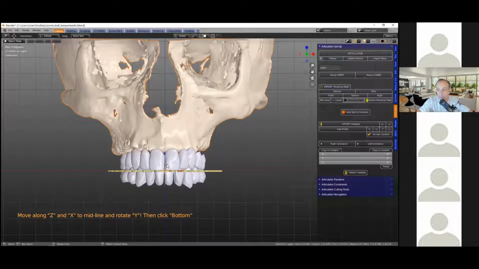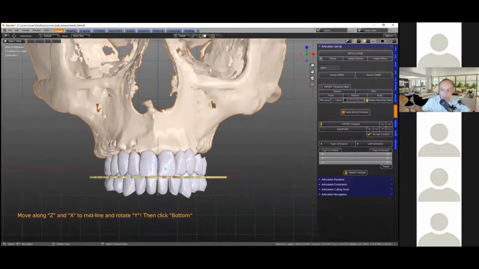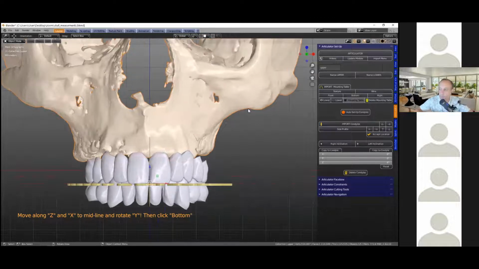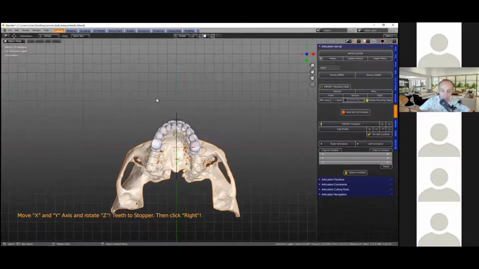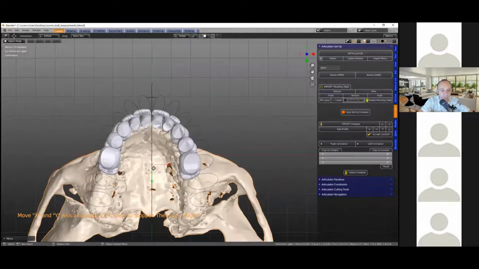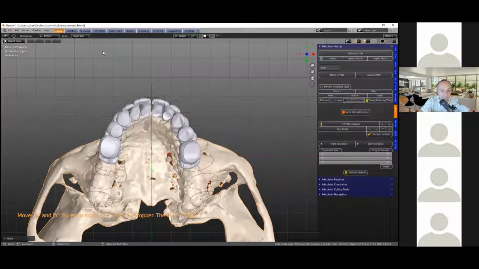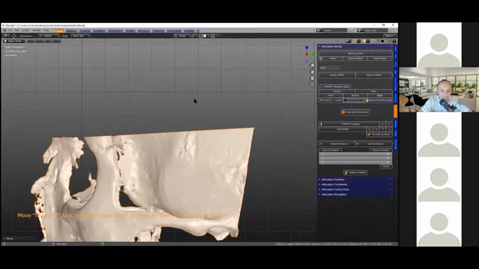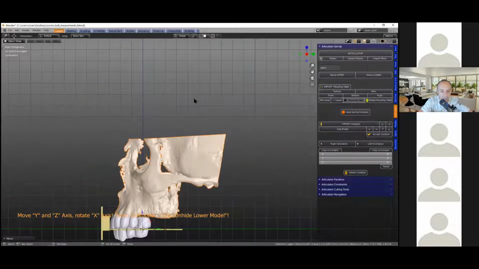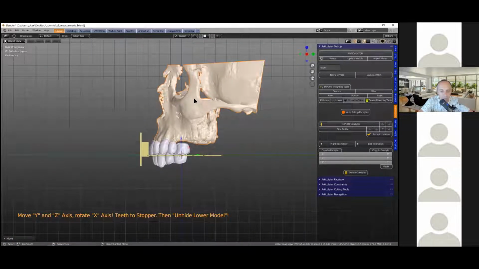So we're going to view it from the front, which we've done, and then we're going to view it from the bottom. I have prearranged this skull earlier so that we can get this to the so-called stopper, which is this little thing over there. And then we're going to view it on the right-hand side. Like I've said, it has been pre-aligned before, a little bit of movement here and there to get it exactly where I want it to be, just to demonstrate how this works.